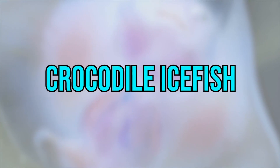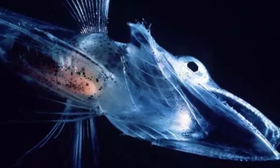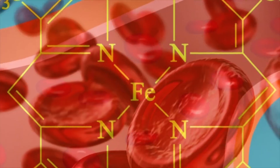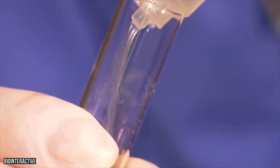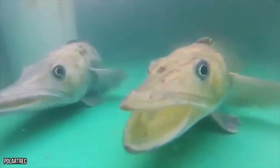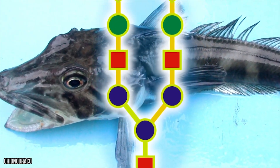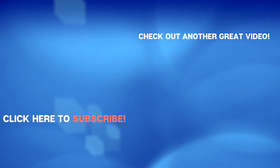Crocodile ice fish: found in the ocean off the coast of Antarctica, the see-through crocodile ice fish has adapted to the continent's severe habitat. Living in water temperatures that are below freezing, the crocodile ice fish has developed a unique kind of circulatory system. Their blood lacks hemoglobin, which gives red blood cells their color and is also used to carry oxygen through the blood. However, at such cold temperatures, oxygen can dissolve directly into the plasma — the main liquid that makes up blood. Equipped with a larger, stronger heart, the crocodile ice fish can absorb oxygen directly from its blood into its muscles. It was first thought this was an advantage, but marine biologists now think it may simply be an evolutionary error. What's not an error, however, is the existence of a glycoprotein produced by the ice fish — this protein acts as an antifreeze and prevents the fish's circulatory system from freezing in the frigid waters of Antarctica.